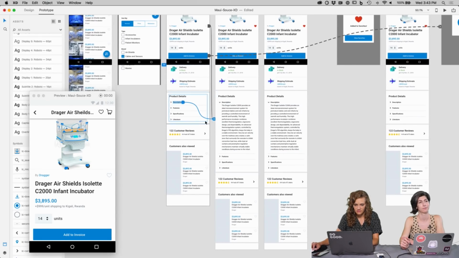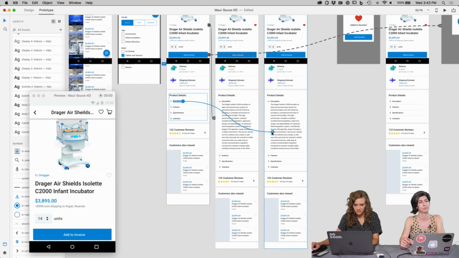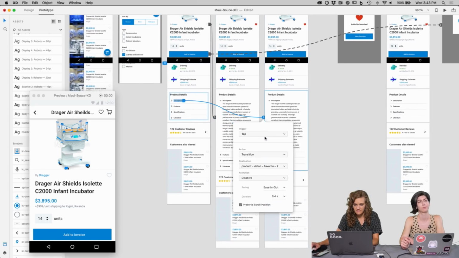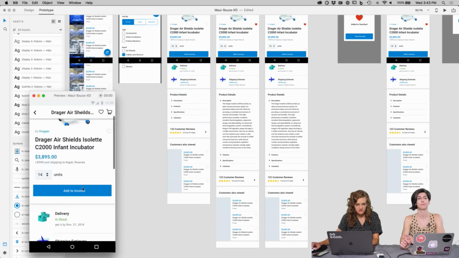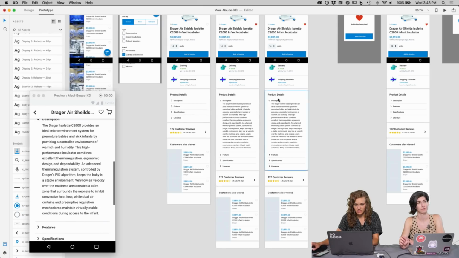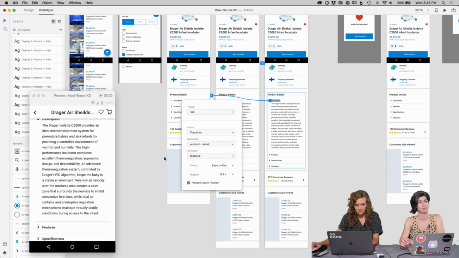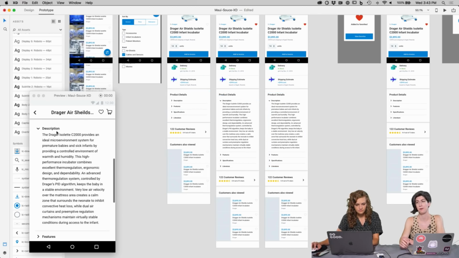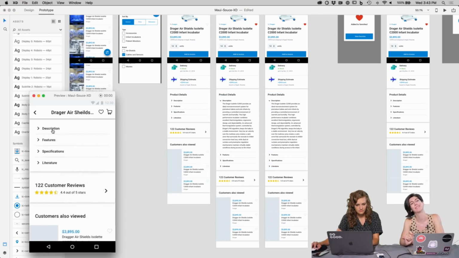So if we click this, we should be able to redrag and change that. And we again are going to preserve the scrolling position. So now if we scroll down, we're reading these, we click on description, we see that pop open, and we can easily click this again to close it back to the previous screen. Perfect. Now we have a tappable description.